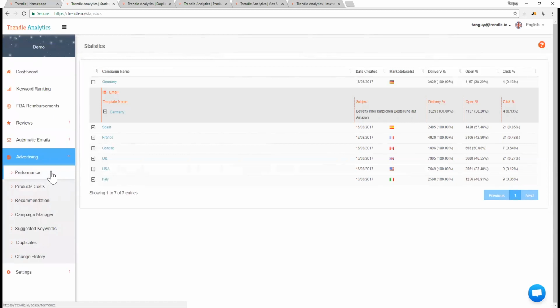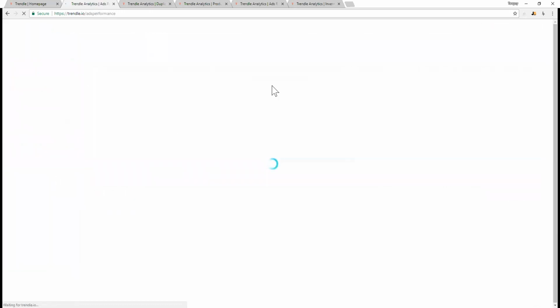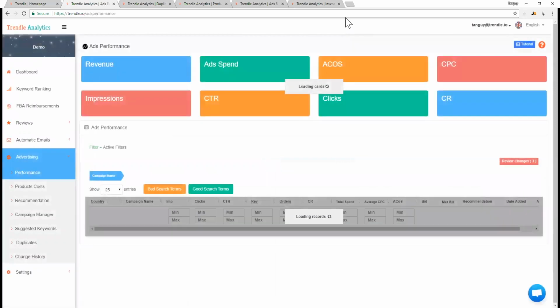Good. Another really important thing of the lifecycle management of your products on Amazon, which is talked about by everyone, is the biggest hype at the moment, is the advertising, the sponsored products, the PPC, whatever you call it. We have it here as well. So again, this comes from my experience from selling on Amazon for many, many years, and also from the users of the platform and their feedback and the features they want to see.